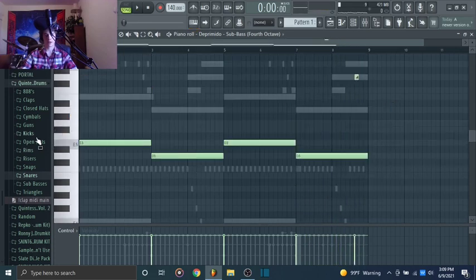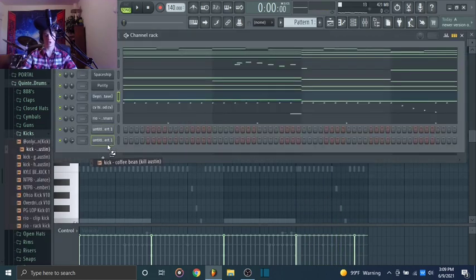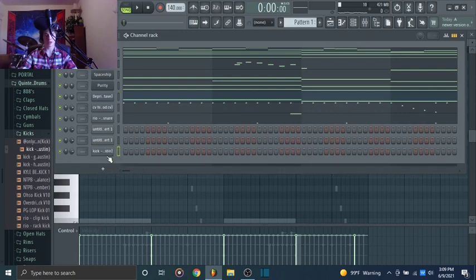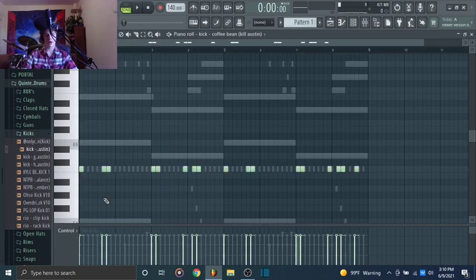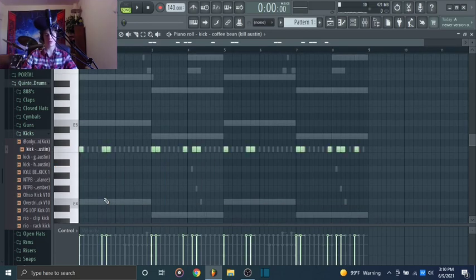Then, guys, the last thing that I'm going to add is just a kick. We could also add some percs and stuff, but I don't think this beat really needs it because the melody is fairly complicated, so we want to keep the drums pretty simple. For these kick patterns, they're actually going to be not really that standard trap Atlanta pattern. They're going to be more rock inspired, and so for the trap pattern, you would usually do one here, and then on the three, and then back to the one.